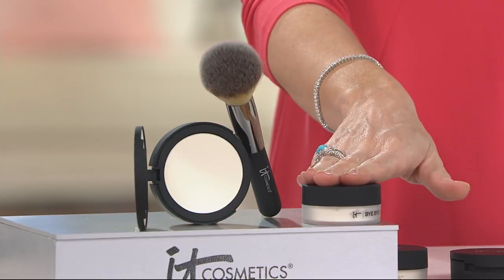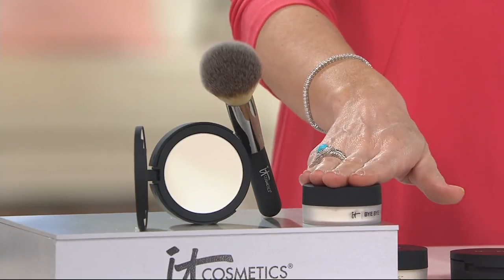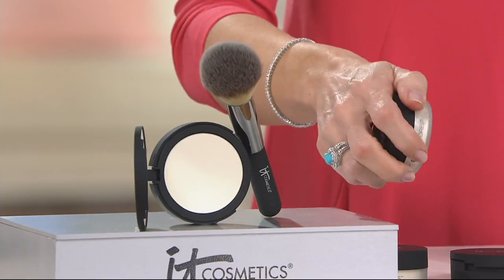In fact, it's completely clear. A lot of you have loved this with the brush that we used to give it and still do give it to you with. They use it for touch-ups throughout the day. But you've asked us: how can we make this more portable and easy to use?